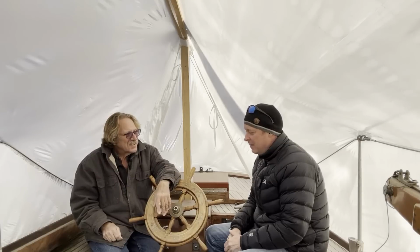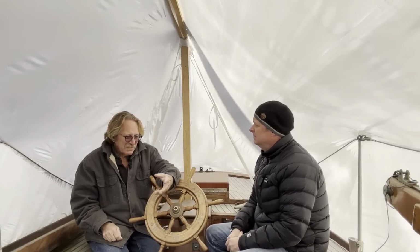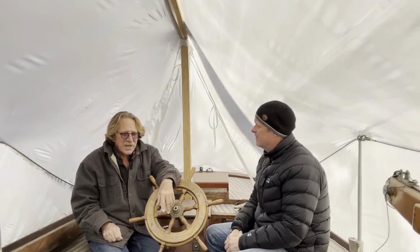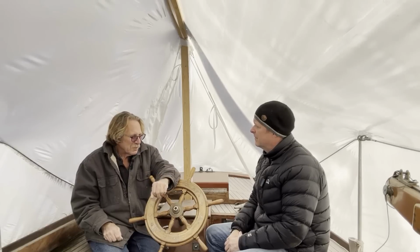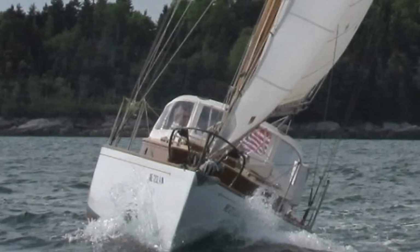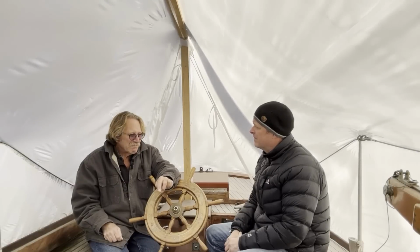So, the boat's for sale. The boat is looking for a new home. Okay. The owner, who I've worked with since before they acquired her, has asked me to help her find the vessel a new home where she'll be taken care of, the work done. Her life has changed to a point where she can no longer put money into the boat. So that said, she would be willing to donate it to a nonprofit, or I'm authorized to sell the boat at a more than reasonable price.